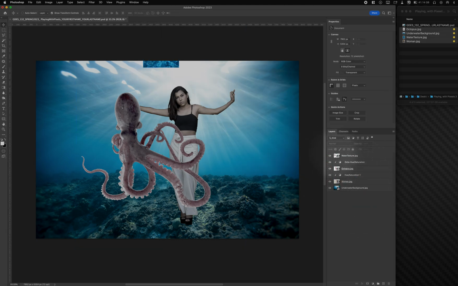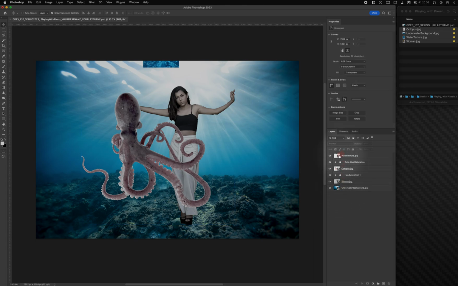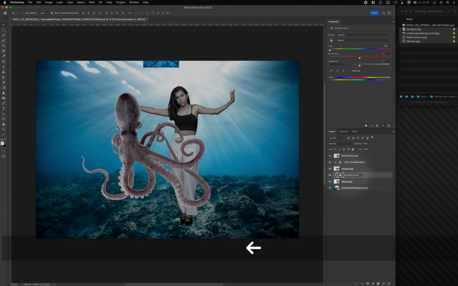So I want to have this water affect the octopus and her, but again, I try to avoid having to make masks if I can avoid it. So what I'm going to do is take the water texture here and all the way to the woman here, all of this stuff. I want to combine these elements. Actually, I'm going to get, let's see, the woman. Saturation. Okay. Taking these 4 layers and I'm going to group them together.